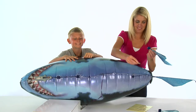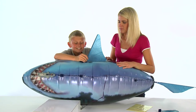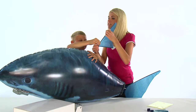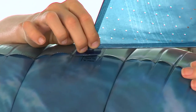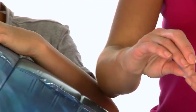Hold the fin and remove the backing from the now-attached sticky pad, then simply stick each fin to the marked areas on the balloon. Repeat for the three positions: two on the shark's underbelly and one on the top. Once all of the fins have been attached to your Airswimmer, apply the clear tape over each of the tabs to keep them secure.